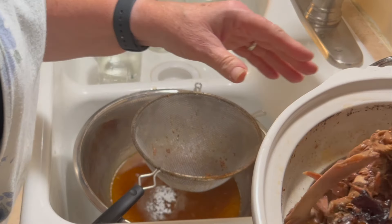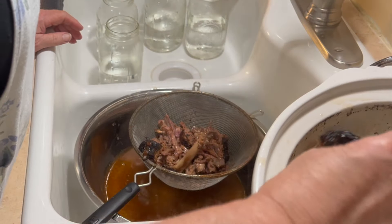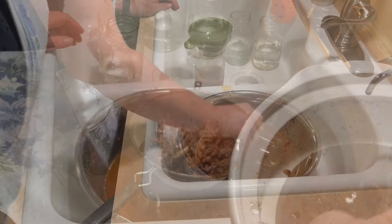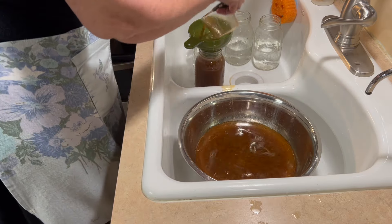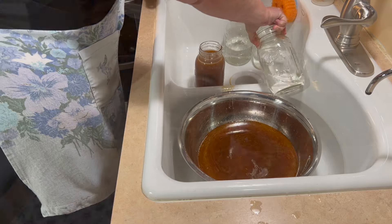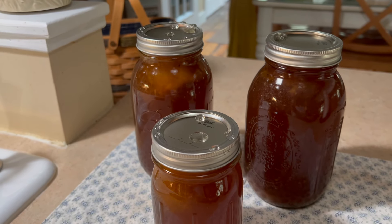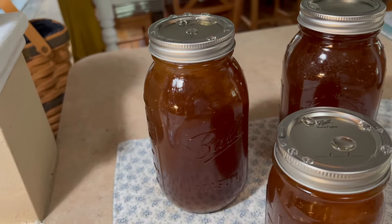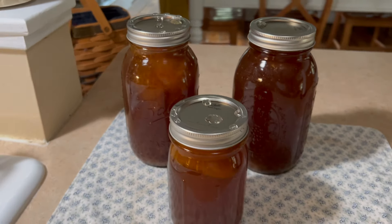The first thing I did late Tuesday morning was strain out the turkey broth. I wanted to make sure I got all the bones and little pieces out, so I strained it into a big bowl and filled my jars from that. Any little bit I can put away is great. This is what it looked like coming out of the canner — very hot and boiling. That's why you don't want to set it in a cold spot or somewhere kids can reach, because they are very hot, and setting them on a cold surface would crack the jars.